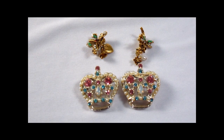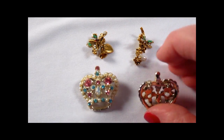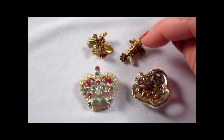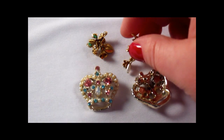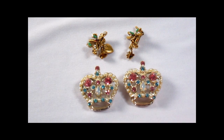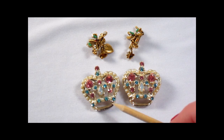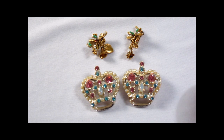Okay, at first glance these look like they could be earrings, but they're not. They're scatter pins, and on the back you'll see the little pin. Same on this one too, right there. Scatter pins were popular in the 40s, 50s, maybe even the early 60s, and they were just pinned on sweaters for decoration. And sometimes you'll find identical ones like this. Otherwise, it'll be like a large, a medium, and a little tiny small one.